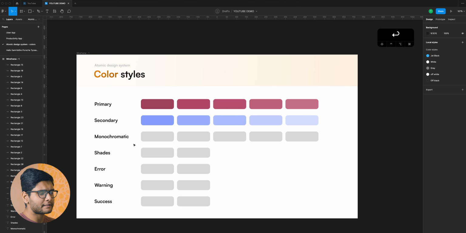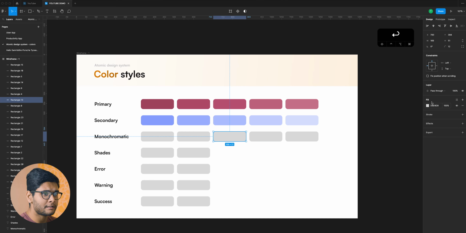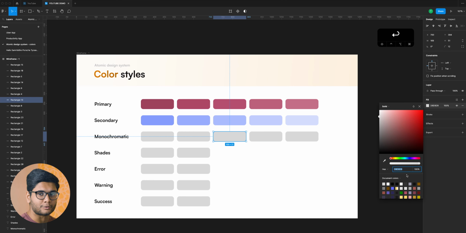And for the monochromatics, you know very specifically that monochromatics are basically the shades of grey. So we will select a shade of grey from here, and remember the hex code 808080 is basically 50% grey. On the color scale it lies exactly in the middle. So here are the whiter tones, here are the darker tones, and here exactly in the middle 808080 will fall.